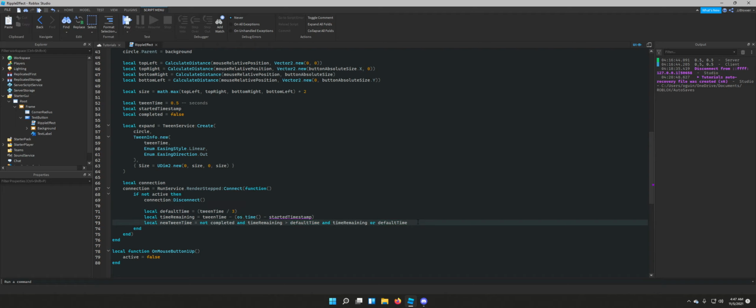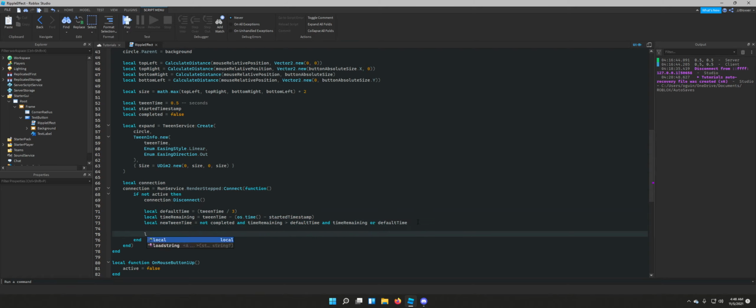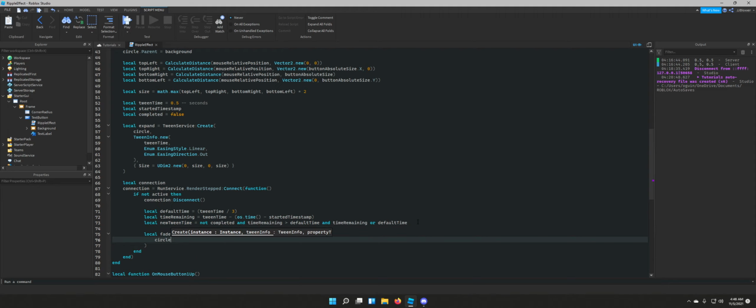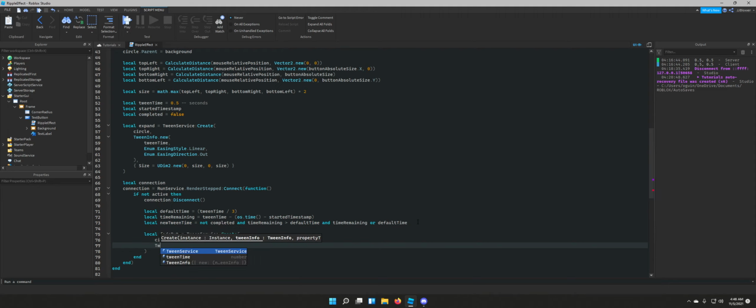We're now going to create the fade out tween. In this case, I'll be using a variable called fade out. And we're going to do tween service on create, and do circle as the instance. I'll do tween info new.